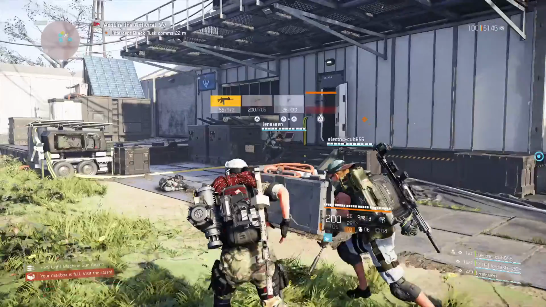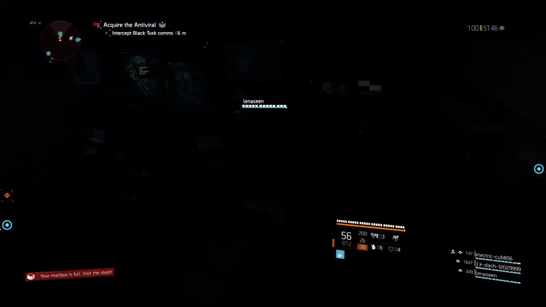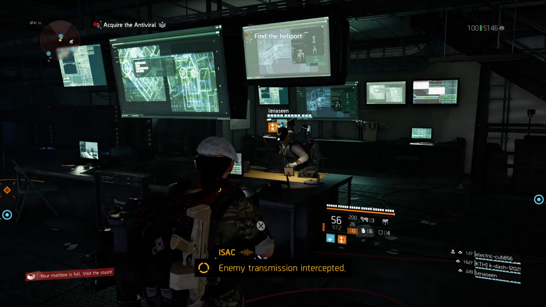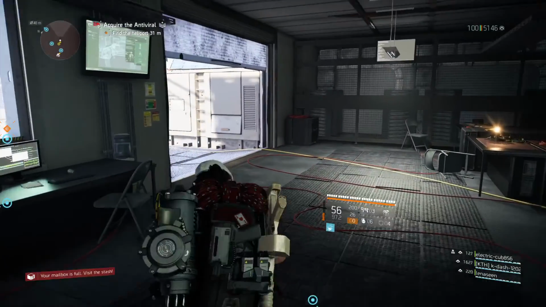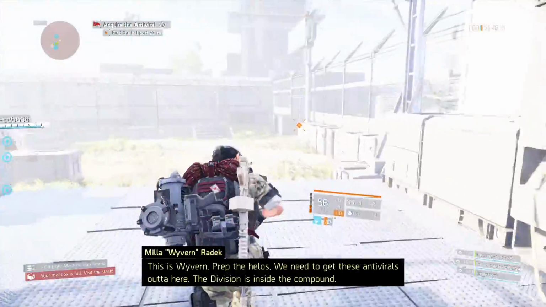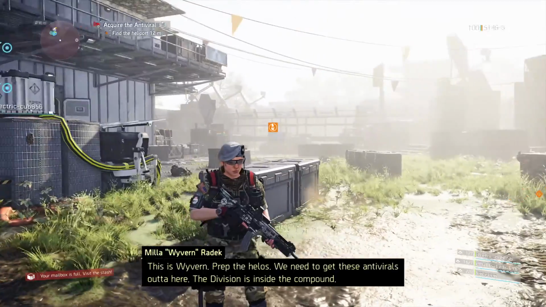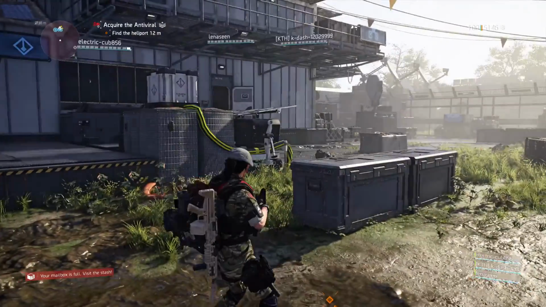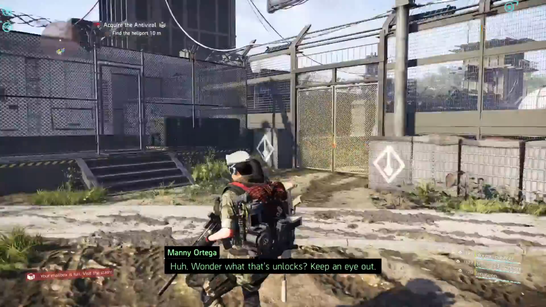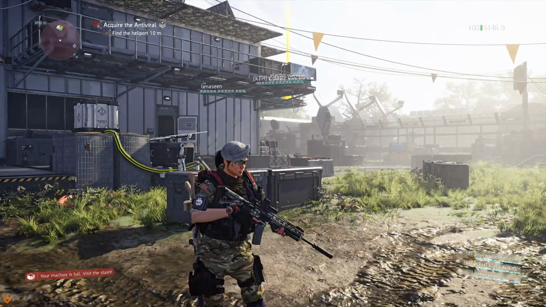Terminal that you can patch Isaac into. Enemy transmission intercepted. This is Wyvern. Prep the helos. We need to get these antivirals out of here. The division is inside the compound. You need to make sure none of those birds get airborne. Wonder what that unlocks. Keep an eye out.